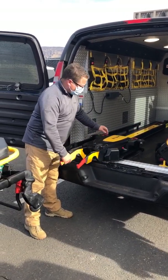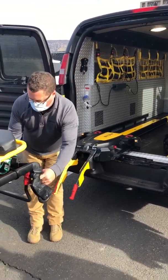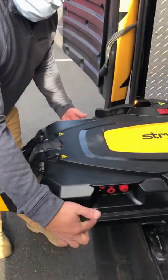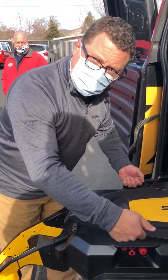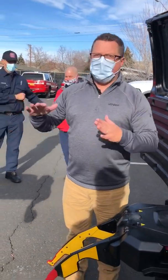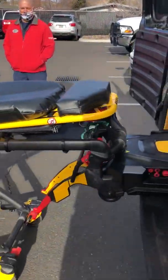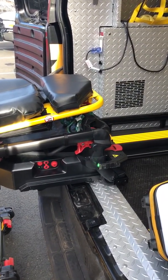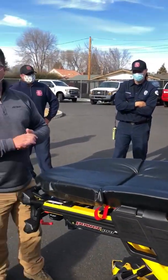Go ahead and bring my unit back out until I get indicator lights and I'm ready to load. I'm going to follow the pins right here on the inside — those pins are going to go right above this rail. If they're too low to climb the system, that's okay. If it's too high, you'll be forcing it down and it'll get locked in. Play with your plus and minus depending on your patient's weight and know what that sweet spot looks like. As I go to attach those pins, if one side is out, I'm all amber. When both sides are in, I'm all green. I only focus on one light at a time and you'll know very easily which side is out and which side is in.